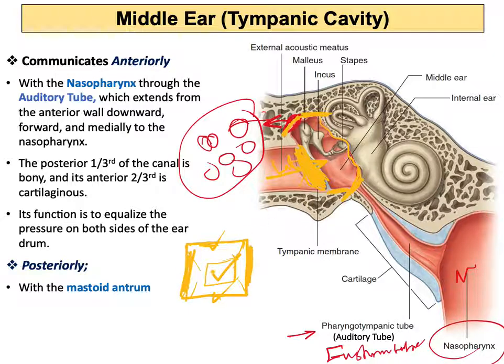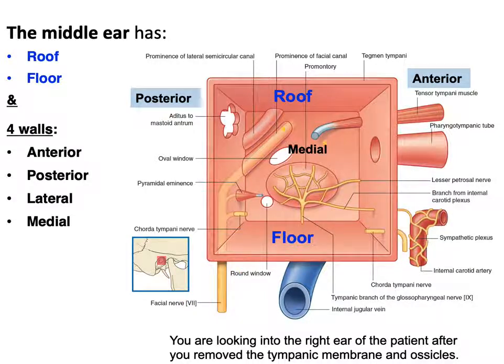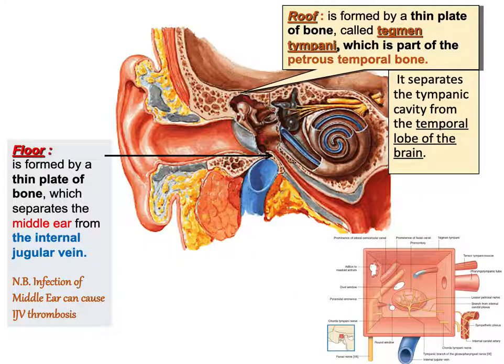Now, of course in the middle ear there are ossicles, 3 bones. They are here but also removed. So there are no bones here, already removed. To understand what's going on, we will talk about them. Now, let us start with the roof and floor of the middle ear. Okay, here is the auricle, external acoustic meatus, eardrum. Yes, and this is the middle ear.